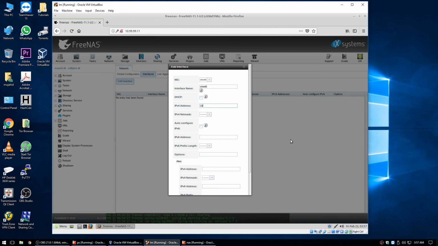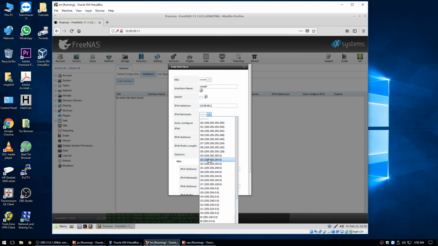So I'll give it 10.99.99.2, because you'll remember .1 is assigned to our pfSense router, our gateway, and the DHCP dynamic range starts from .10 and ends in 254. So we can't assign anything within the dynamic range, so it has to be within the static unassigned range. The unassigned range is from .2 to .9. So I'm going to use the first one in that unassigned range as the FreeNAS IP address for this server.